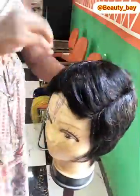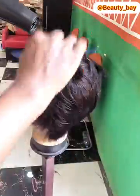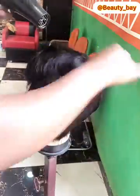Now I'm going to put in leave-in conditioner to moisturize the hair and keep it smooth. And now I'm going to blow dry it, and that's it.